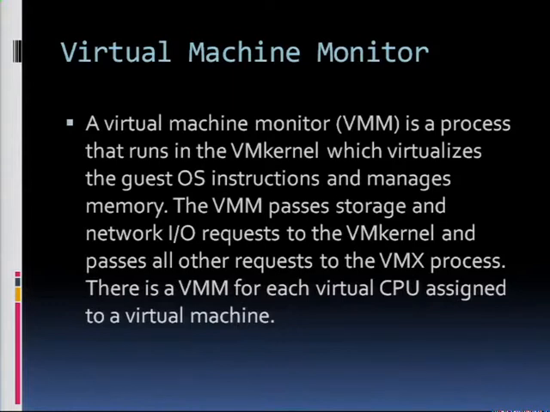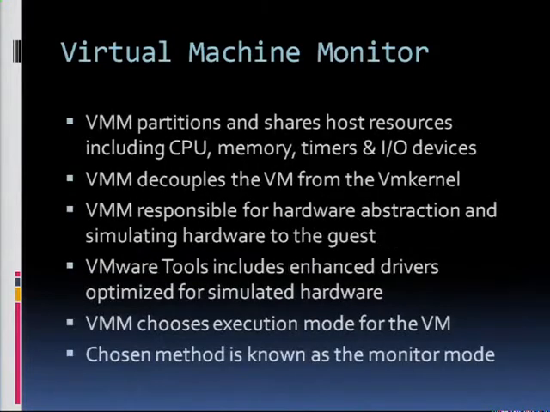So if you go into an ESX service console and run esxtop or some other program that will show you all the processes running, you'll see a VMM process for every single virtual CPU for a running VM inside of there. So the virtual machine monitor partitions and shares host resources, including CPU, memory, timers, and I/O devices.